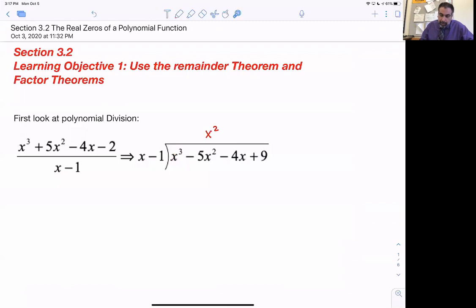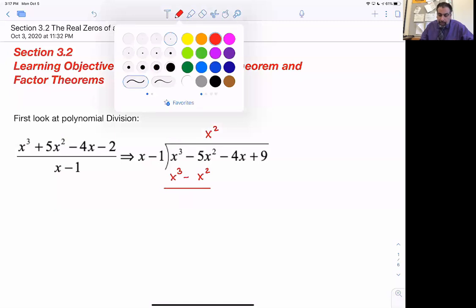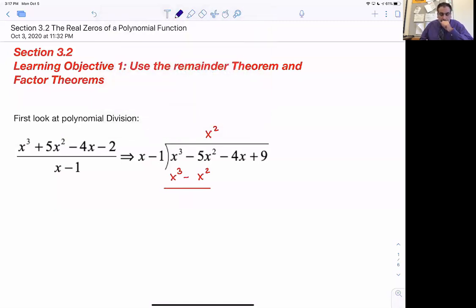Now you have to distribute that x squared to both of these terms, and that's going to give you x times x squared, which is x cubed. It's going to give you -1 times x squared, which is -x squared. Now, this is the real moment of truth here, because this is where so many people make the mistake. I'm going to change my colors to really emphasize this. What we want to do is subtract these two things, but the way we're going to say it is we're going to change all the signs and add them. By using a different color, I'll change that to a negative, I'll change that to a positive, and that will remind me that I've changed all the signs, because so many people do the first sign and forget about the second one. So now when I add these together, going down right here, I'm going to get 0.